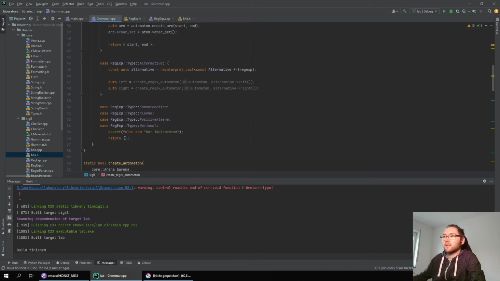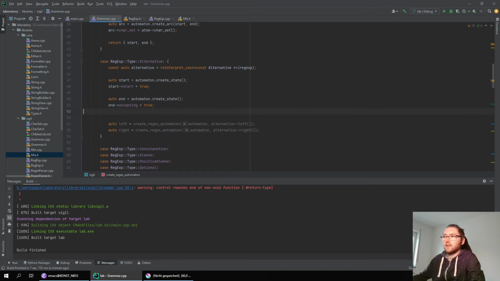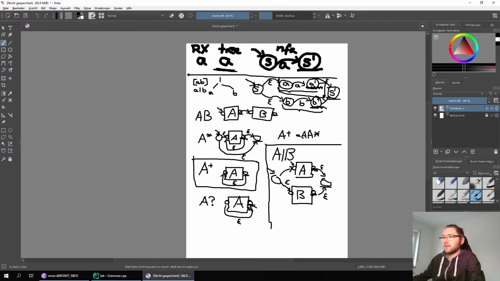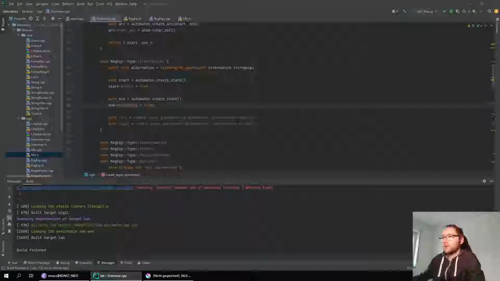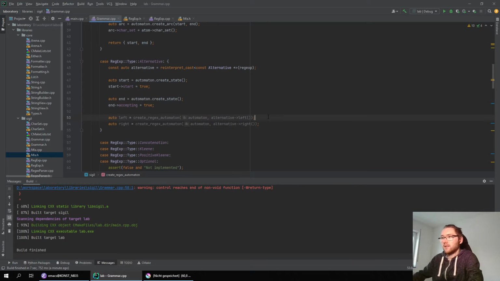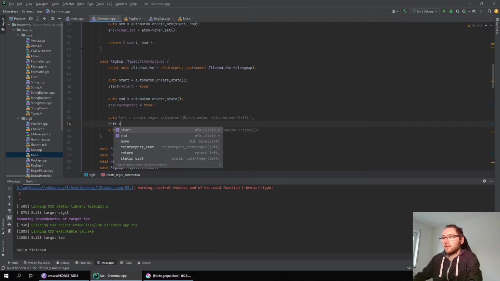I think I can do this in almost all cases, but let's just do it. So we're just inventing two new states, a new start state and end state, which we reconfigure as being start and accepting. So then I have to drop the start and the end state status from left.